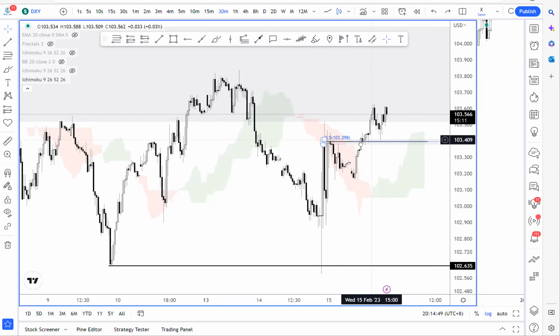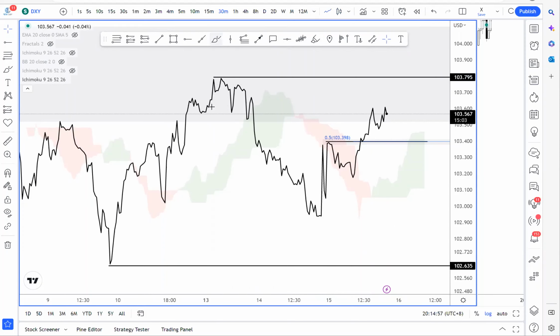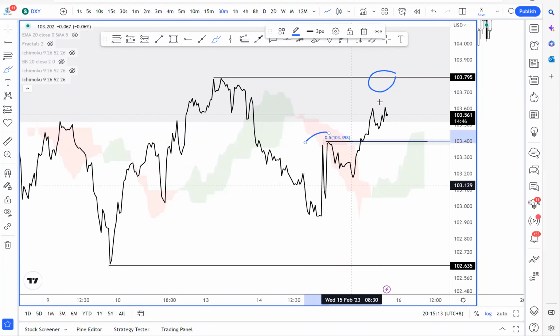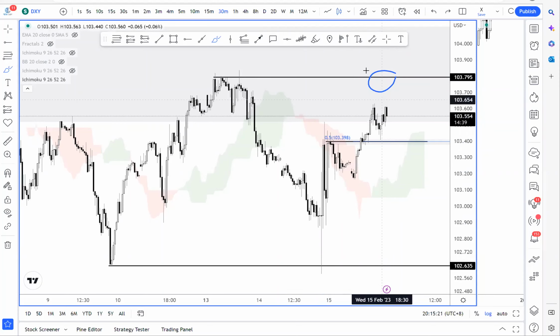Right now the support level for me is here, the most immediate level. We're coming into a resistance area, you can see this high, but this high itself would not be considered just based on graphical area. You can see this graphical resistance. But personally, until price comes in and there's a smaller time frame change in structure, you can see that right now, if you mark out the successive higher highs and higher lows, it's still forming higher highs and higher lows. Even if I were to put it in a line chart, just mark out the significant reversal points, you can see that it's still forming this pullback leg itself. It's still forming higher lows and higher highs, so there's no signs of reversals yet.